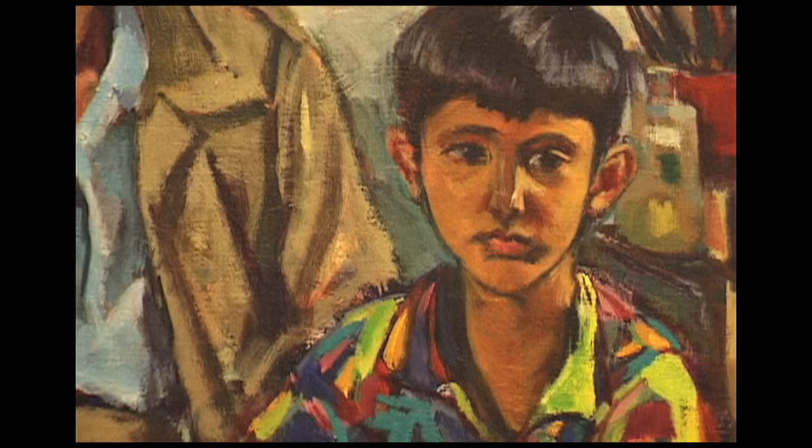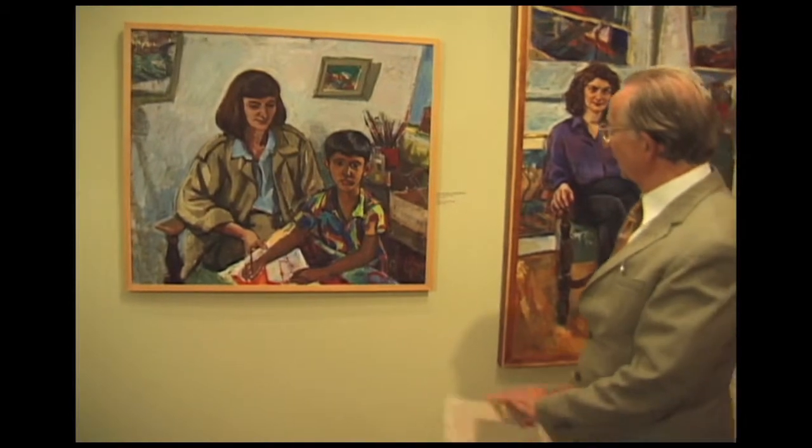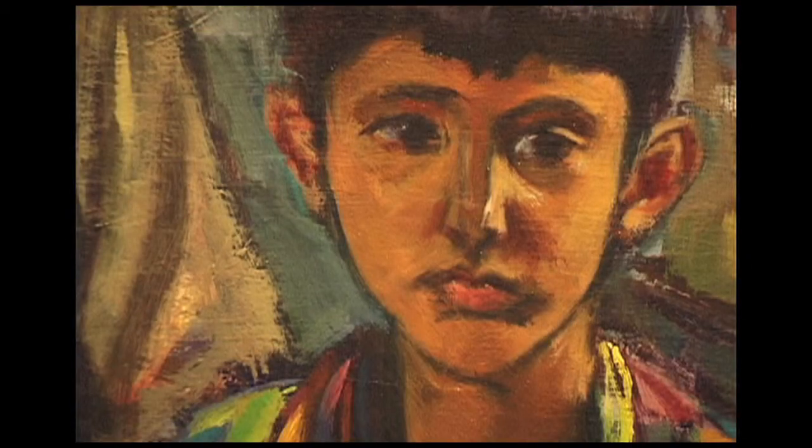The dominating figure, contrary to expectations, is not the mother, but the child, who is interpreted here as a creative person who is doing rather fancy artwork, which is reflected in his rather fancy shirt. He is looking out at us rather defiantly, very secure and almost cocky in his artistic achievement. And of course the studio is supporting him, the studio surroundings. You see a bunch of brushes around him. Take a look at his expression. He is quite the master of his fate, and certainly not the kind of happy Ladies' Home Journal type child. I never believed in that kind of sentimentalism.